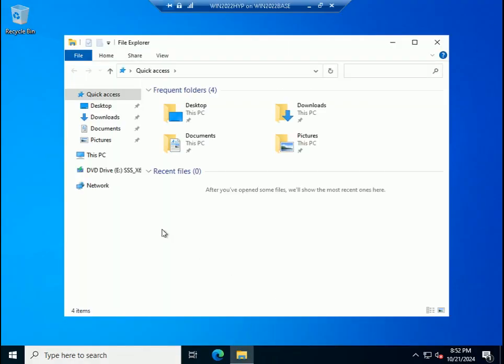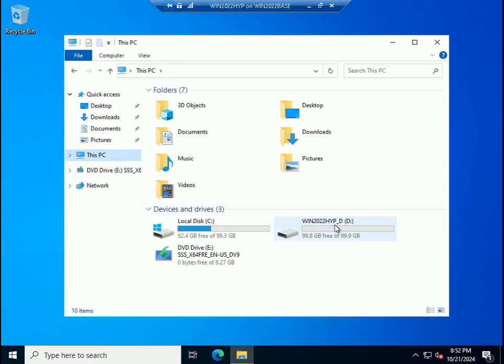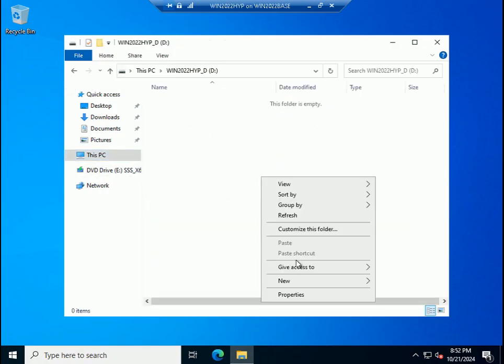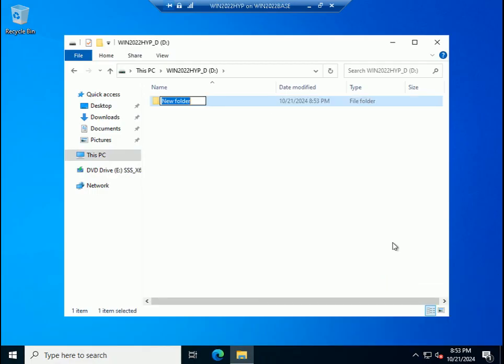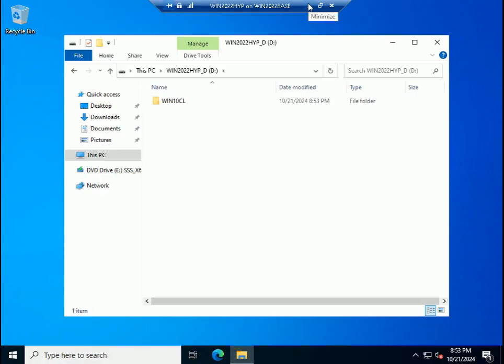I'll go to Windows Explorer and here I can see the new D drive. I will double click. I will create one more folder, new folder called Win10CL. Okay, this is for storing our new virtual machine's content over here, nested virtual machine. Understand? Okay.